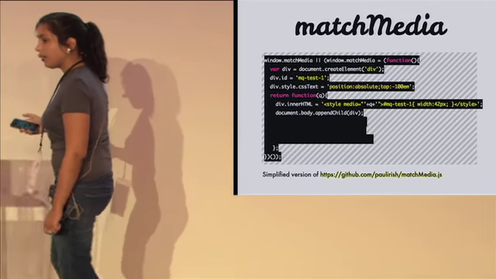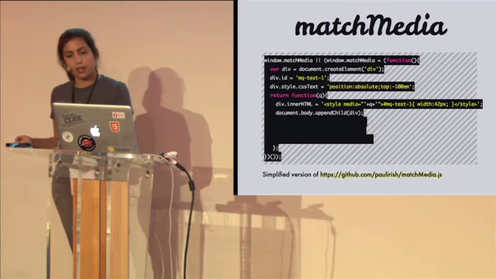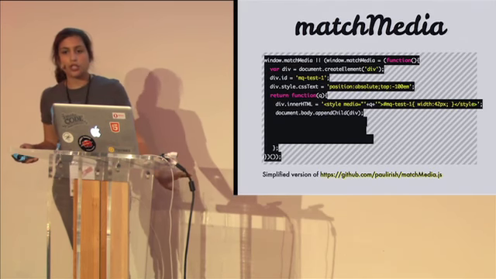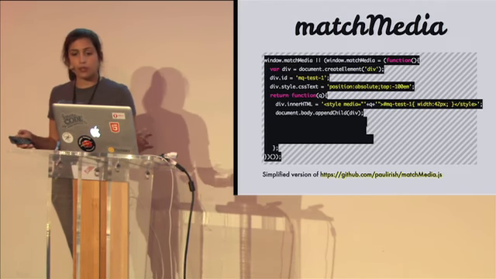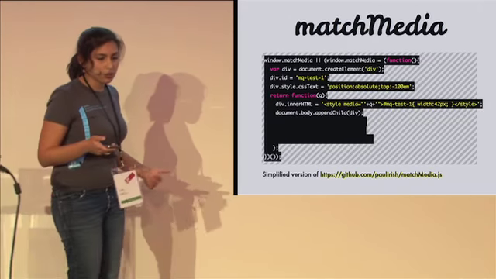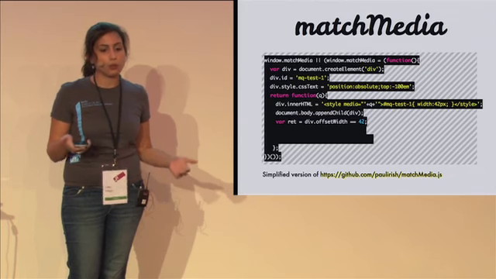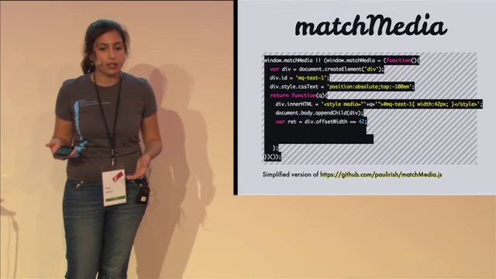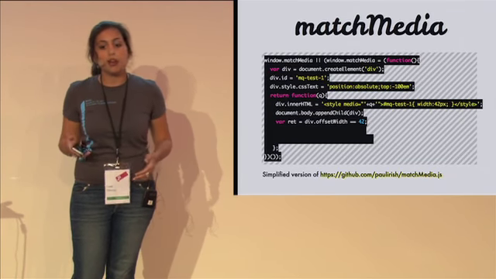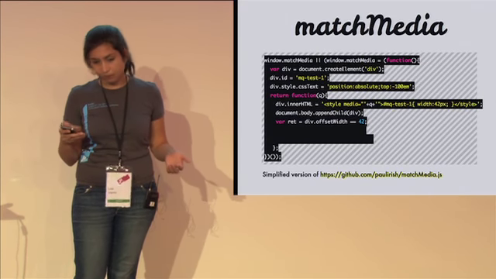So let's think a bit about that. That style has a media query, and it gives that div a width of 42 pixels. What does that mean? That if the media query matches the document, that div will have a width of 42 pixels. If it doesn't, it will have another width. So now to check if that media query applies to this document, we only need to check if the offset width of that div is 42. So we actually took advantage of the built-in browser capabilities for checking media queries. And we didn't need to parse anything.